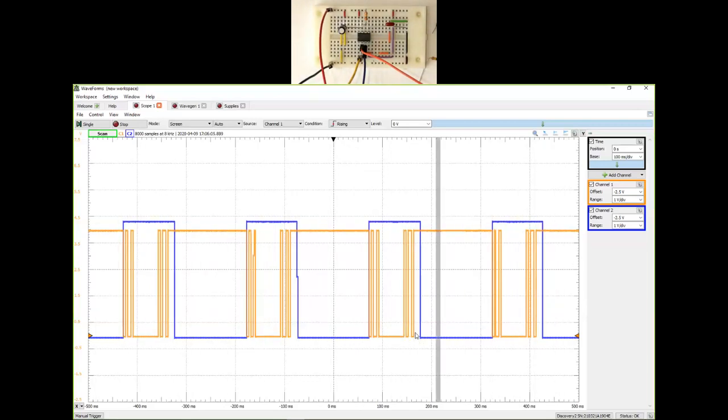So that's your fake data, and clearly it is working because my blue is not bouncy. And I think that's about it as far as fake data is concerned.